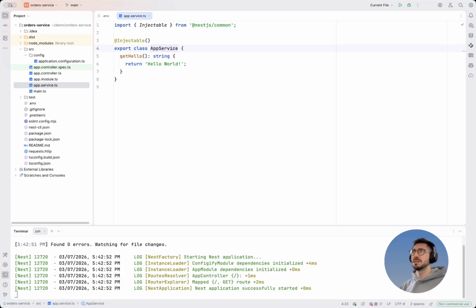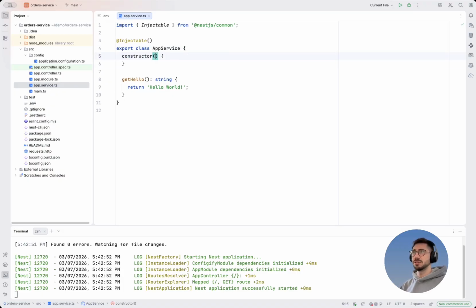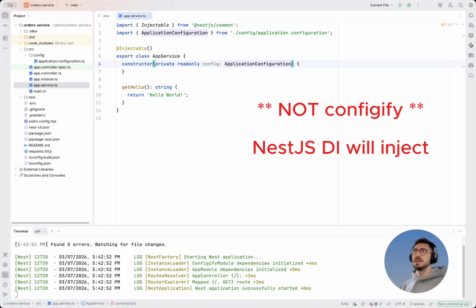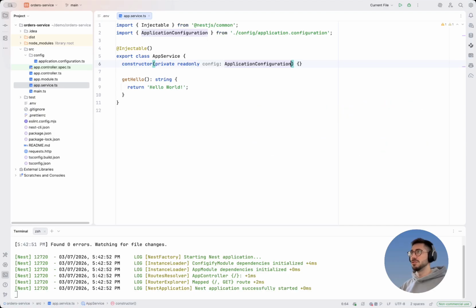Here, what we want to do is to create a constructor. We're going to have a private readonly, I'm going to call it just config, and this is going to be my application configuration. So configify is going to inject the instance of this application configuration in our app service class, and we can start using it. What I'm going to do is change the name of getHello to getConfig, because I'm going to return our configuration here just for us to be able to see it.